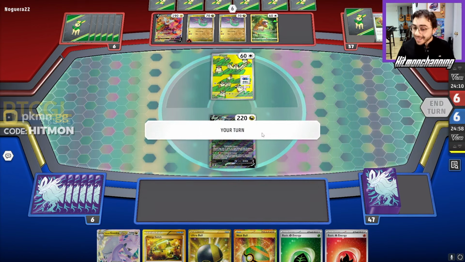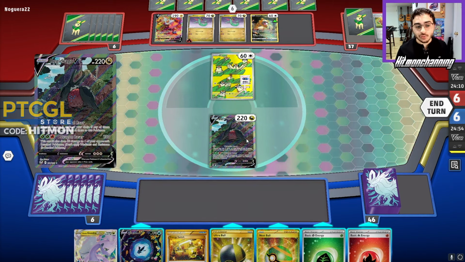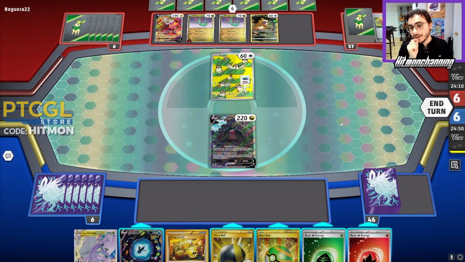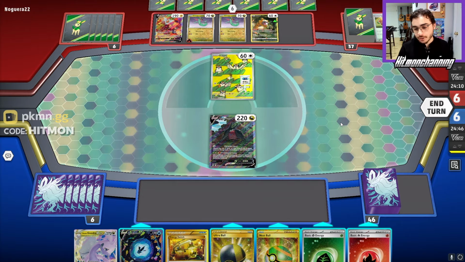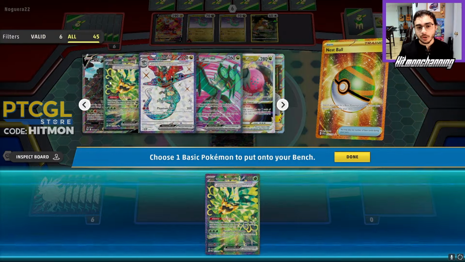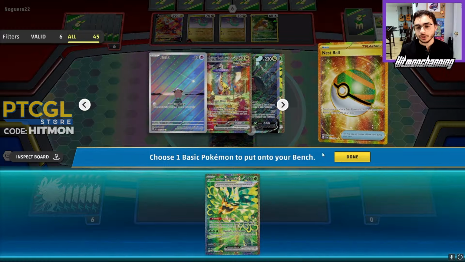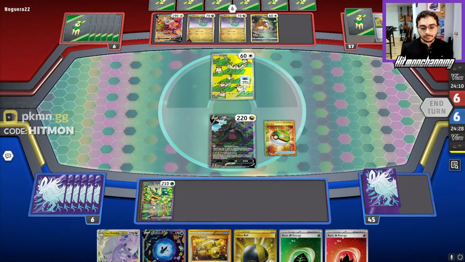Now we can theoretically extend it to get a KO with the Dragon Laser here, which might be worth it. It could be. But then again, if they have a single Arven, they can knock out a Regidrago, so I'm not sure if I like that idea. Anyways, we'll go for a Nest Ball. Nest Ball will get us a Teal Mask Ogerpon. We want to make sure we have Dragapult. That's the main one in this matchup, and Goodra is pretty solid too. So this seems to be pretty fine right now.